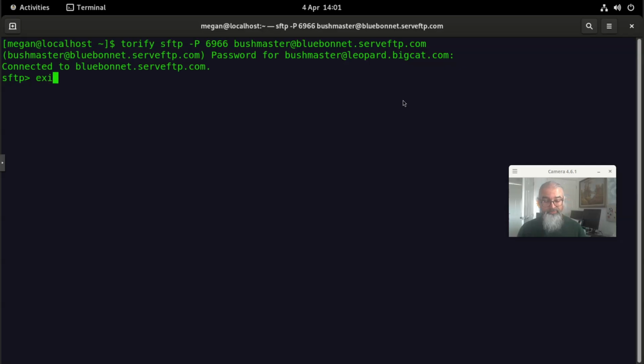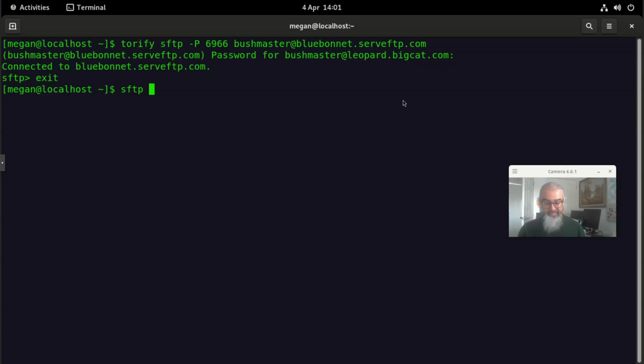So we're going to exit from there, and the last bit is that we have another SFTP server in Debian 12, and I'm going to test that as well. So we do SFTP locally, and obviously we have our local SFTP address.